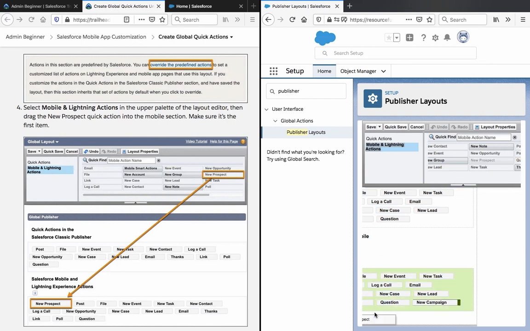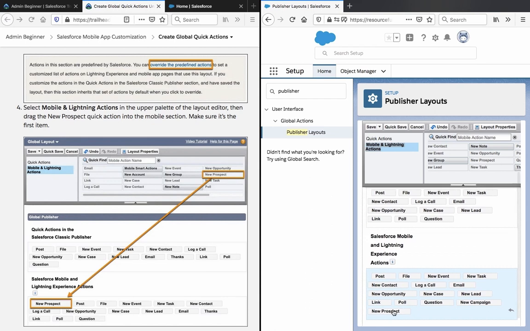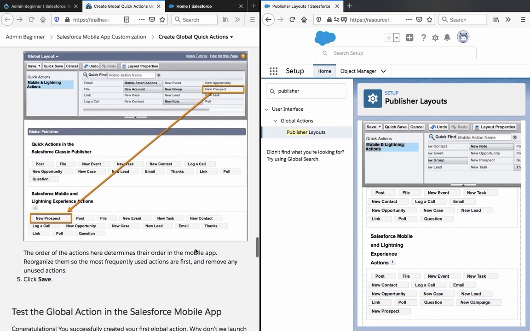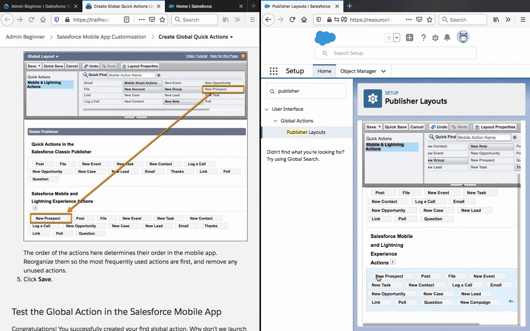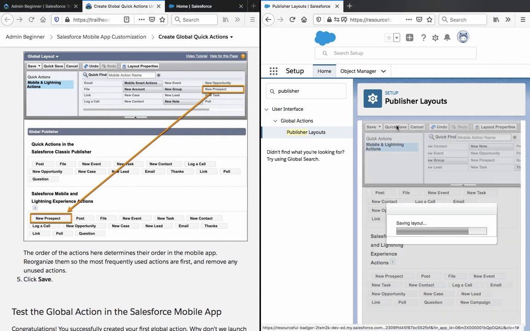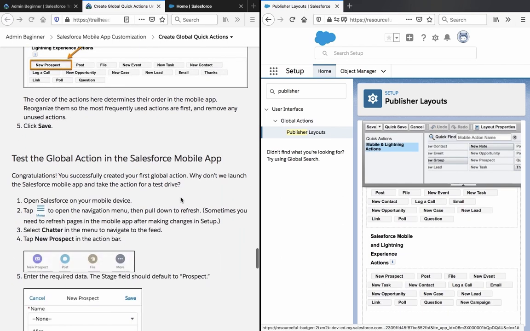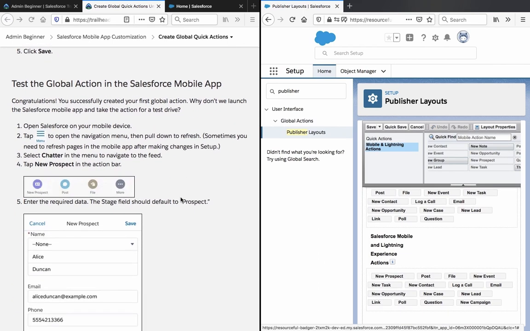Let's do that. And we make that number 1. The order of the actions here determines the order in the mobile app. Reorganize them so the most frequently used actions are first and remove any unused actions. Click Save. That's the global action in the Salesforce mobile app.